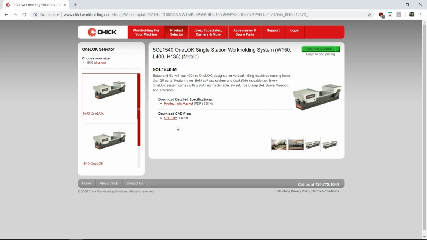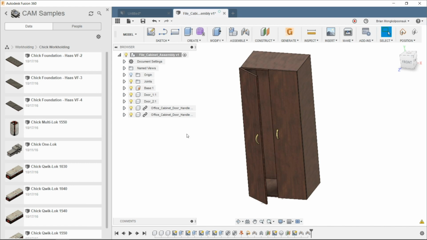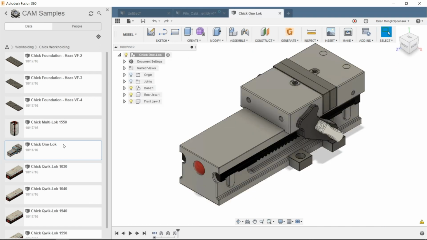You would have to create the joints and things like that, and that'll be really useful when you create your tool paths around your part. You can see if it might crash into your vise, and it also looks really good to show your colleagues, your boss, or your customers what it looks like while you're creating tool paths. Or if you can find it here in CAM samples first, I'd recommend doing that, because then it already has some joints for you.